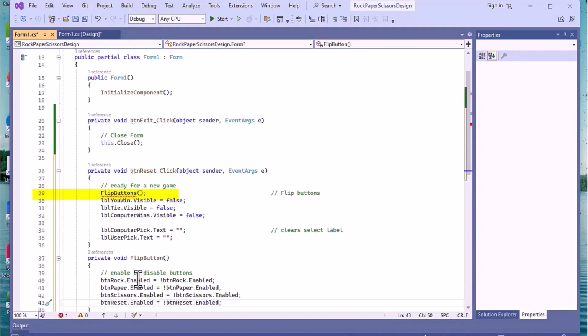So that actually disables the reset button. Basically the reset button will be enabled when the rock, paper, scissors buttons aren't. When the rock, paper, scissors buttons are enabled, the reset button will be disabled. So this causes that to happen. Now we should have no error up here. We do have an error up here. Why? FlipButtons, flip button. Okay, we spelled it wrong. We need to put that S in here, and that gets rid of it. Now the error is gone. So we're all set to go there.